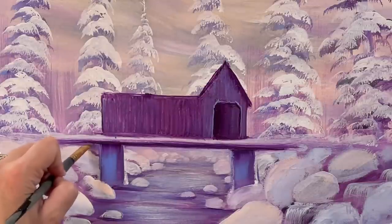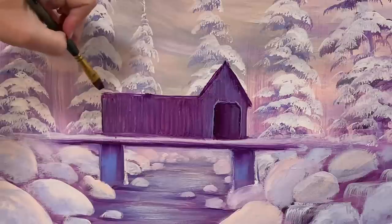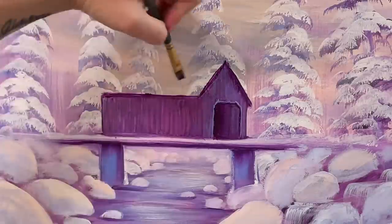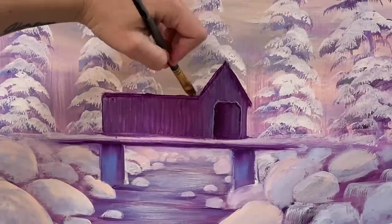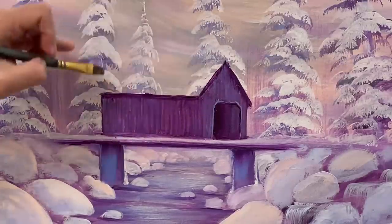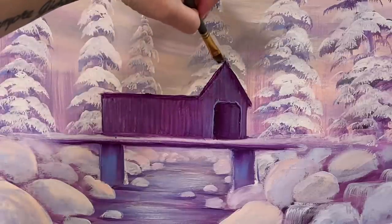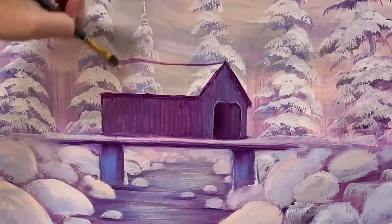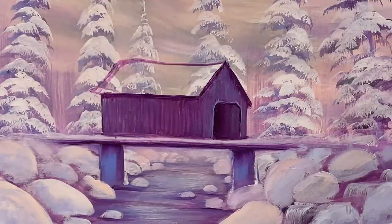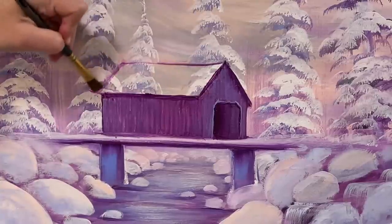Okay, I'm gonna go right underneath here. We're gonna have our roof, but we need to have a shadow as well right under our roof line here. It helps again to steady your pinky on the canvas, make sure that it's dry. And the shape of our roof, slightly down and overhang, maybe not that much. Bring it down a little bit lower and take some of that off.